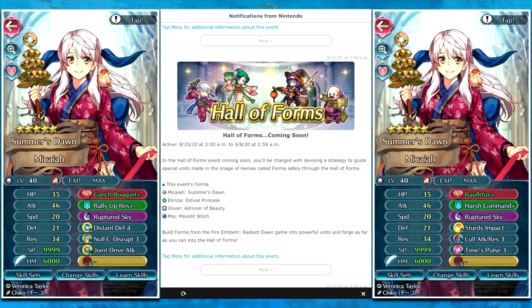Either one works fine. And finally, for the C skills, I think it's a toss-up between either Joint Drive Attack or Time's Pulse. Both of them are going to be really good for offense. And it depends on if you want her to just spam specials or go in with her base attack and try to deal damage that way. So a very powerful unit, definitely a very versatile one as well, being able to dance and possibly being a crazy offensive threat in her own right as well. I think this Micaiah is definitely the best choice to go for.